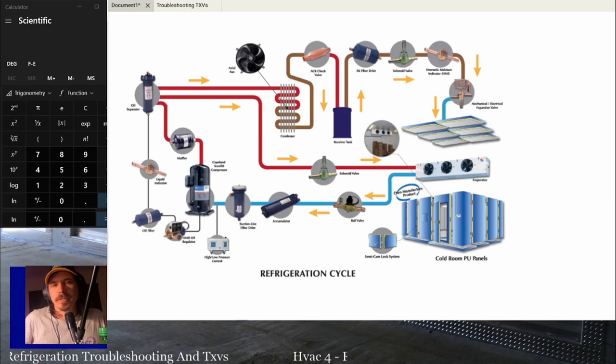Generally with solenoids and stuff like that, it's so minimal. It's basically just line set, right? But on bigger things that hold a decent volume of refrigerant, it'll change the charge on the system.